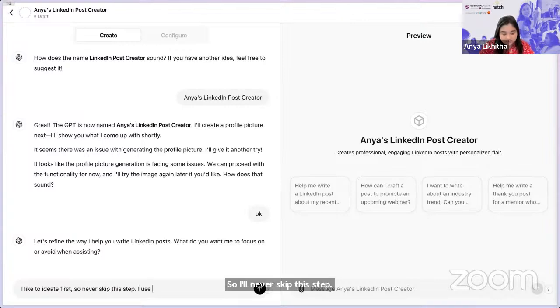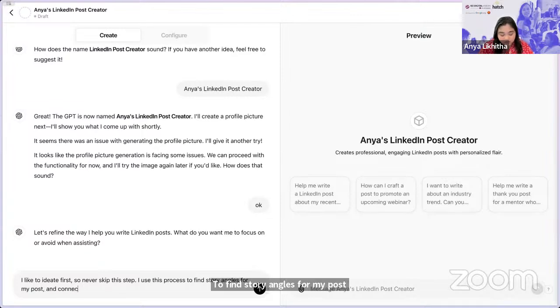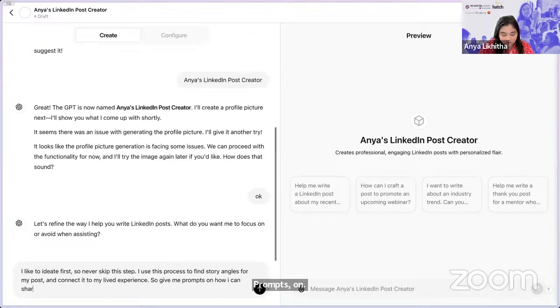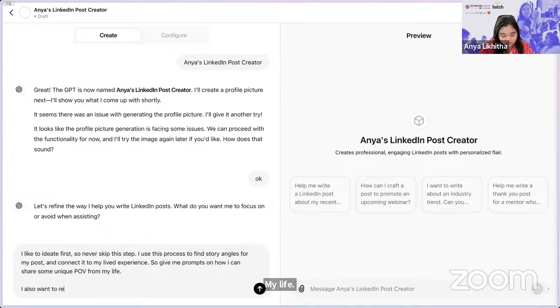I use this to find story angles for my post and connect it to my lived experience. So give me prompts on how I can share some unique POV from my life. I also want to reference my own tone of voice.